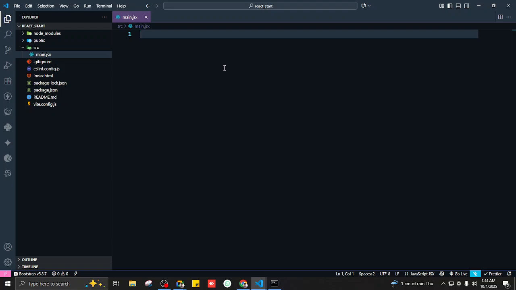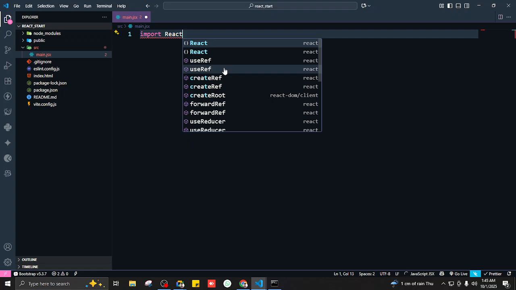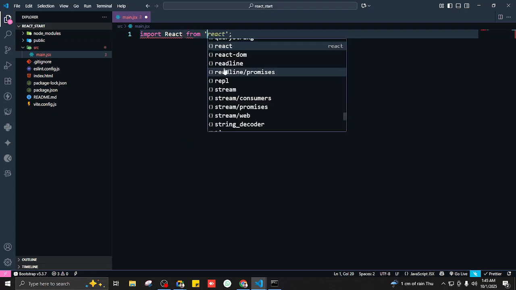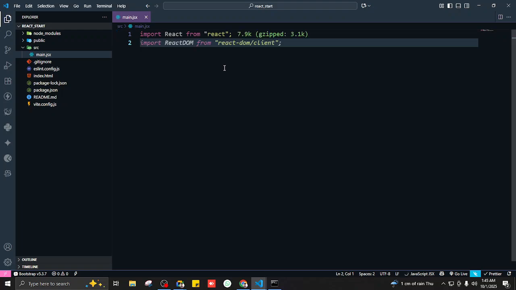So let's say the first thing you need to do is, if you want to use React, you are going to import React, you are going to get the React. So what I'm going to say here is, I'm going to say import React, capital R, okay, from React. What is this going to do?